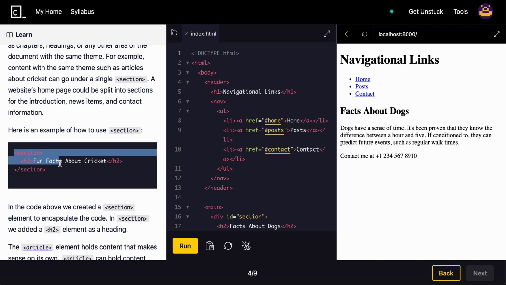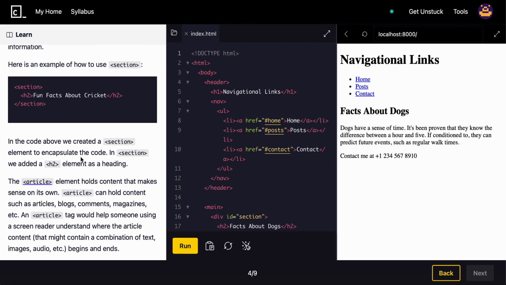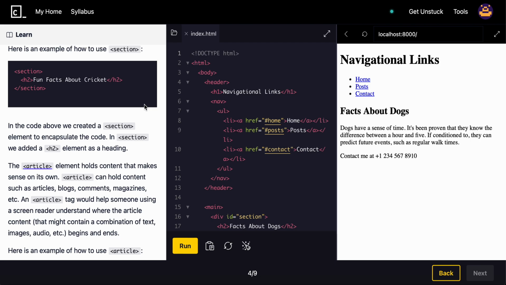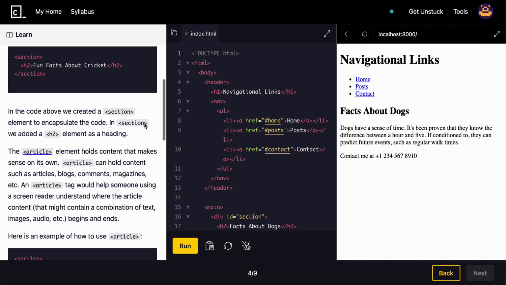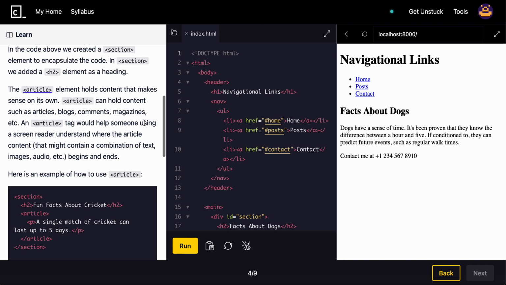You just have a section right here along with the header 2 tags in there, and then in the code we also create a section element to encapsulate the code. In section, we added an H2 element as the heading, and the article element holds content that makes sense on its own.